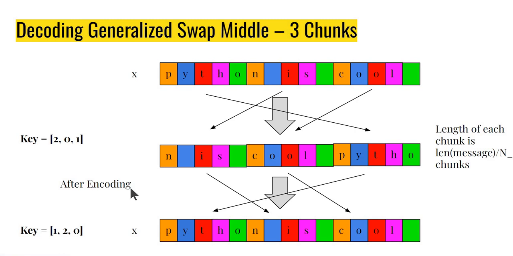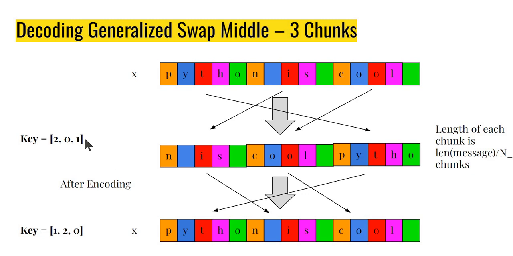We are looking at enhancing the secret messages project from the YByte Python curriculum available at www.ybyte.in. We just saw an extension of the swap middle algorithm where we take multiple chunks and move them around. Now the question is, how do I decode them? We'll look at it in this video. In fact, it's quite interesting.